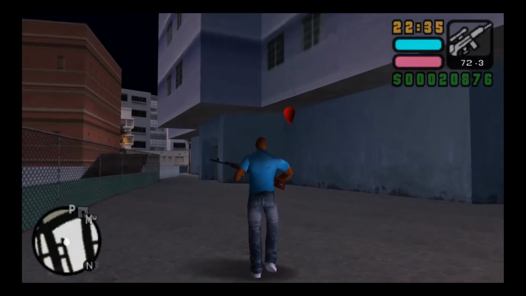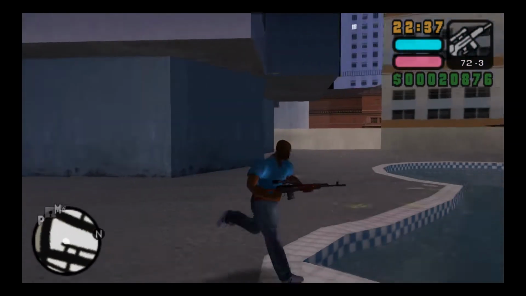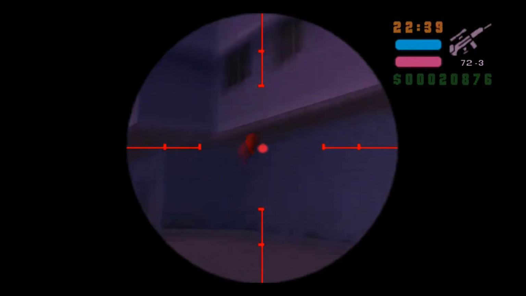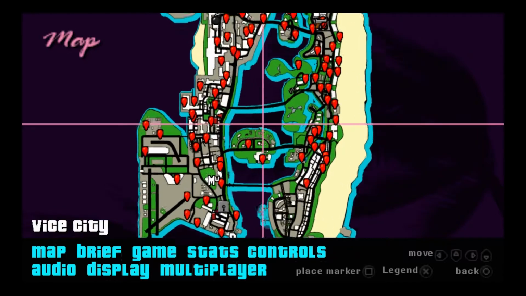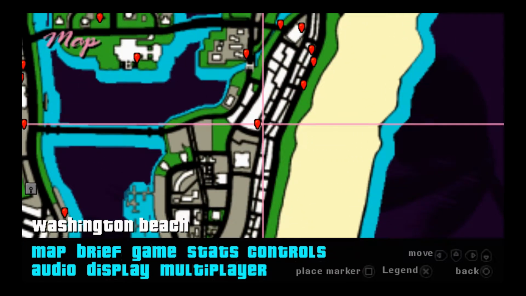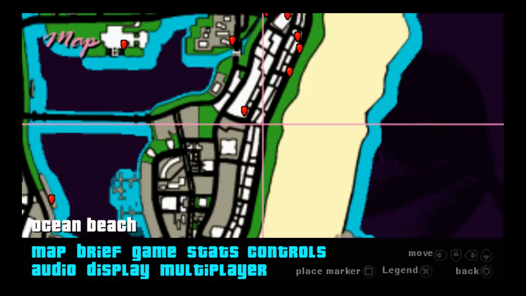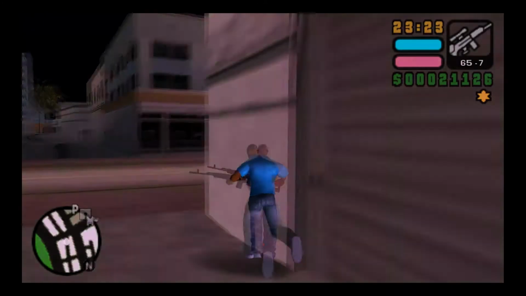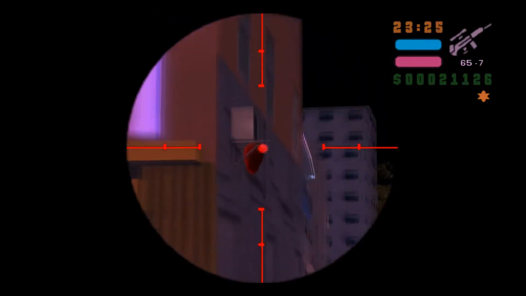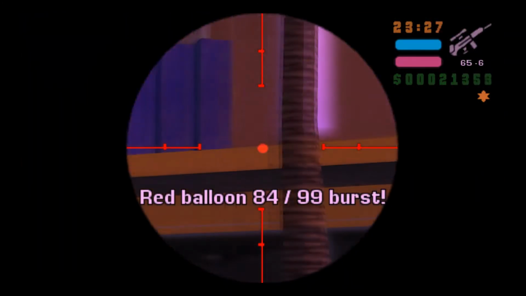Okay, so we're now over here in Washington Beach at this swimming pool area behind this hotel. And up here is the red balloon. And here is the location. Okay, so we're now down here in Ocean Beach. At this point, there are two red balloons we can get here. I've also got the cops after me, so I need to be careful. One.